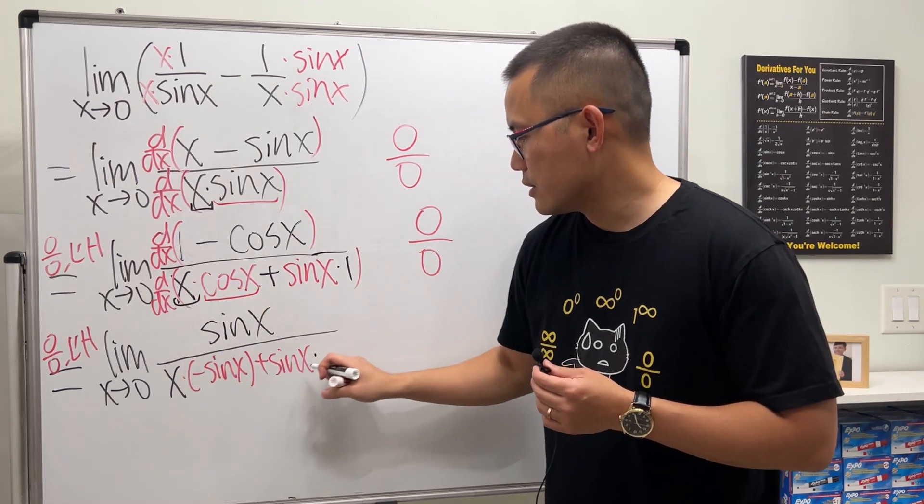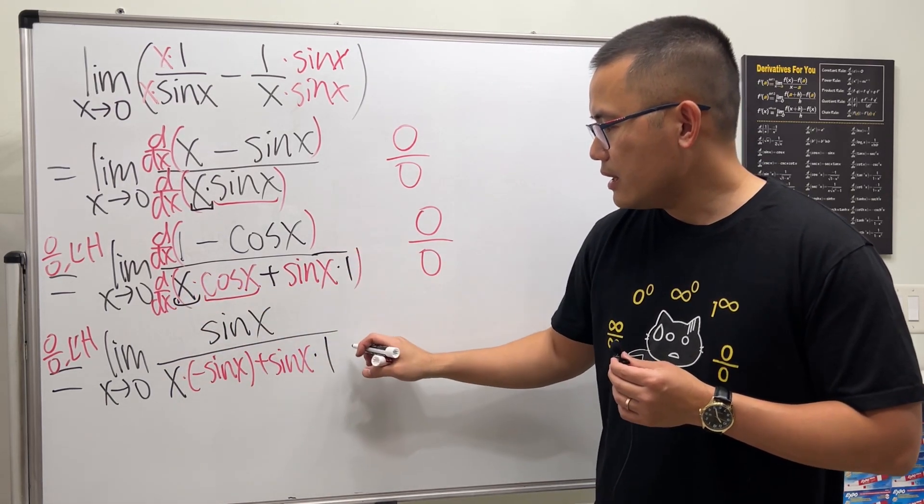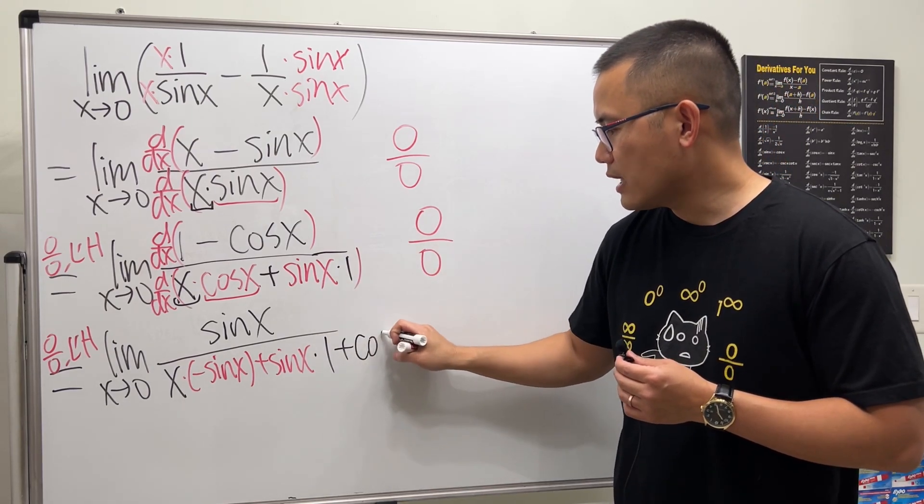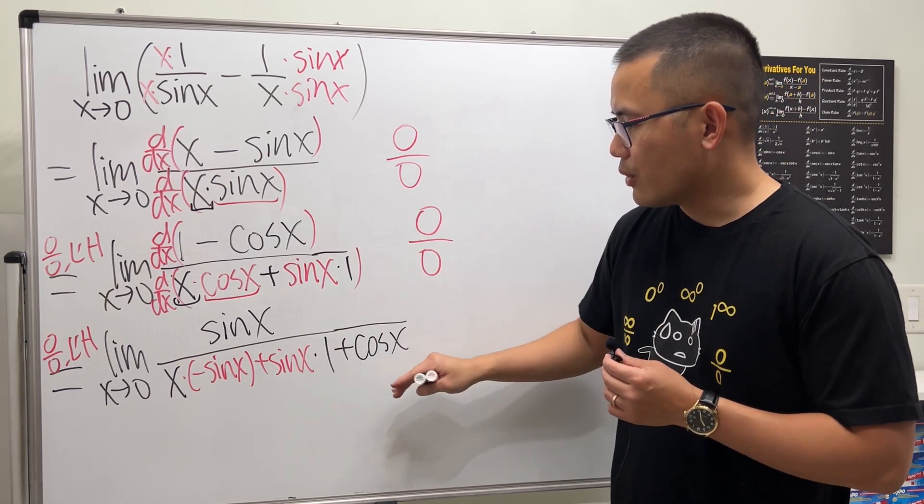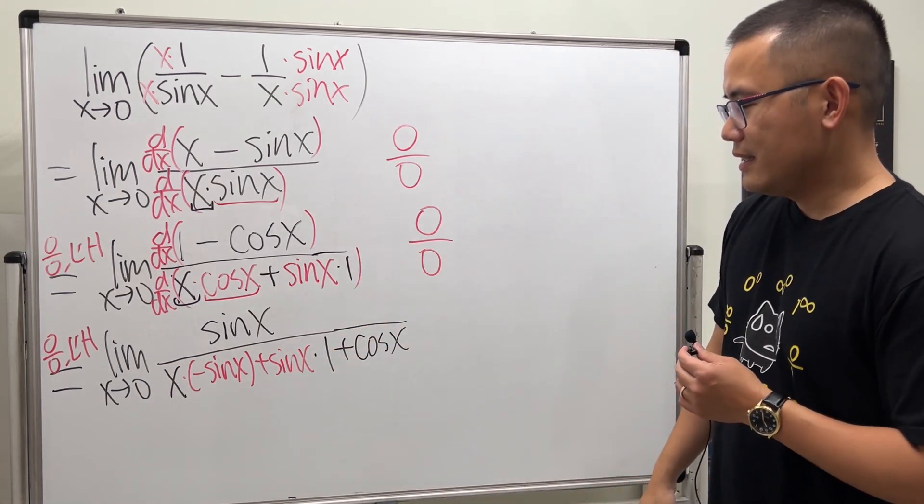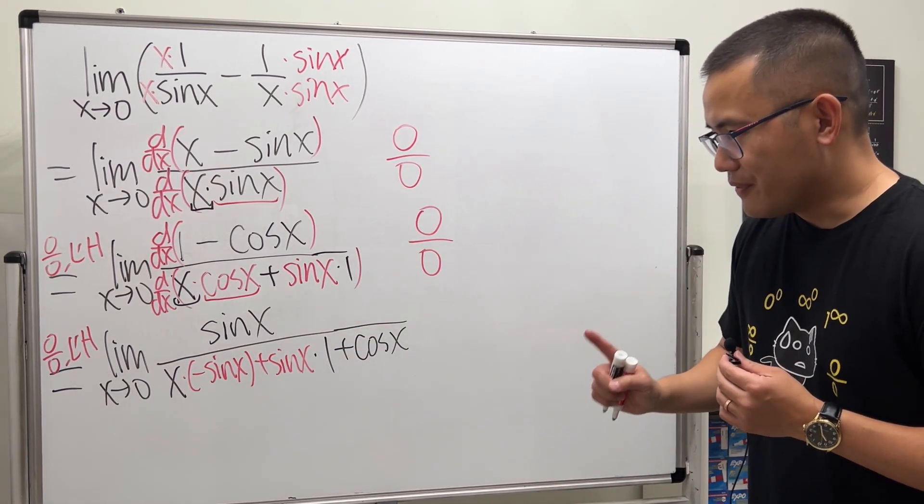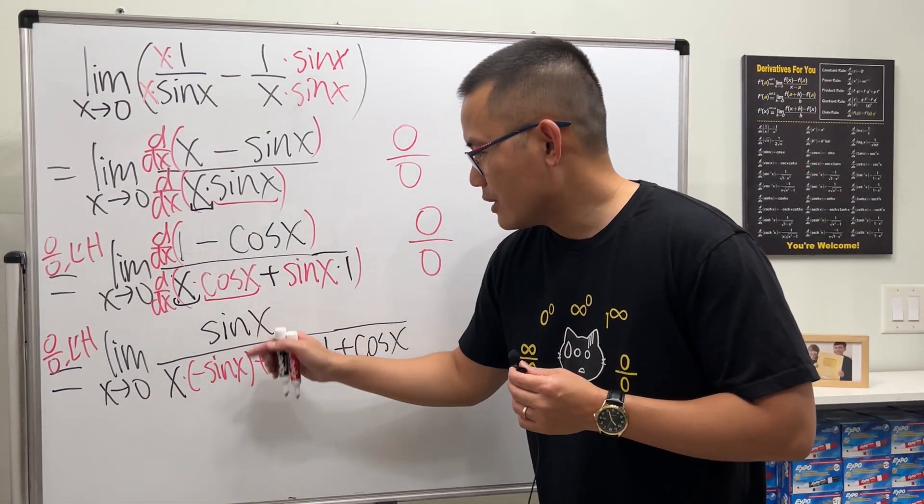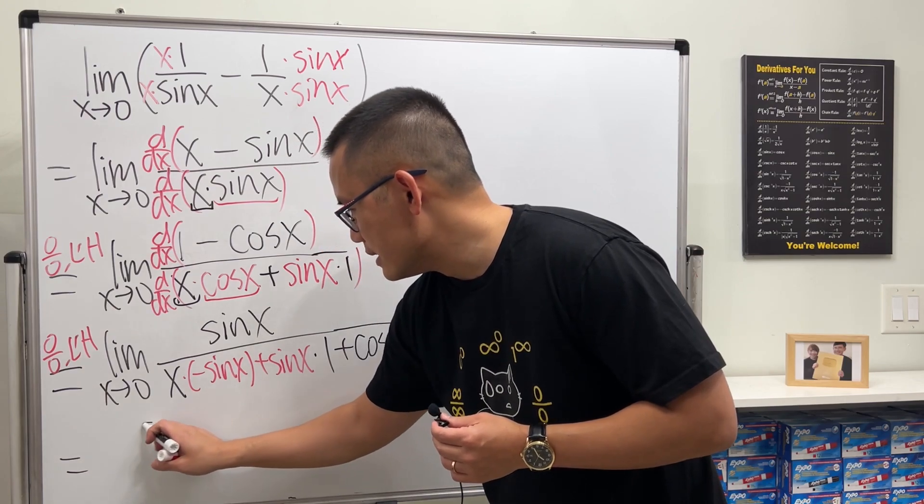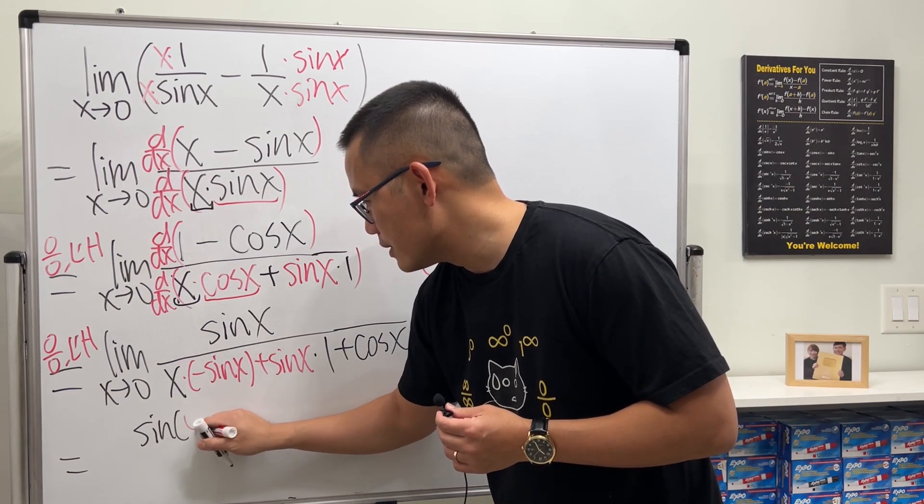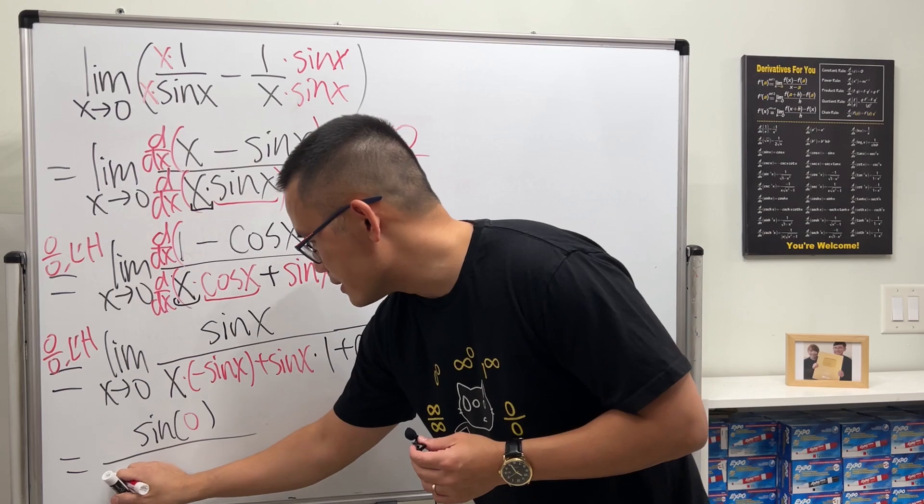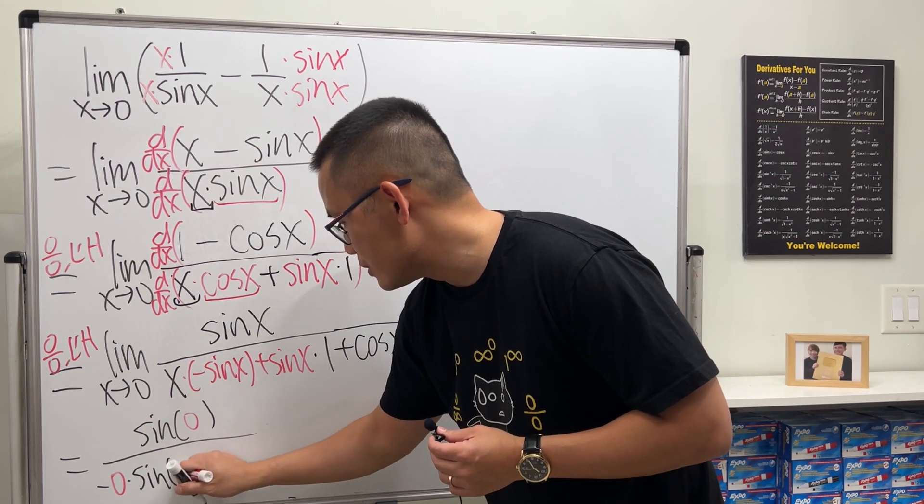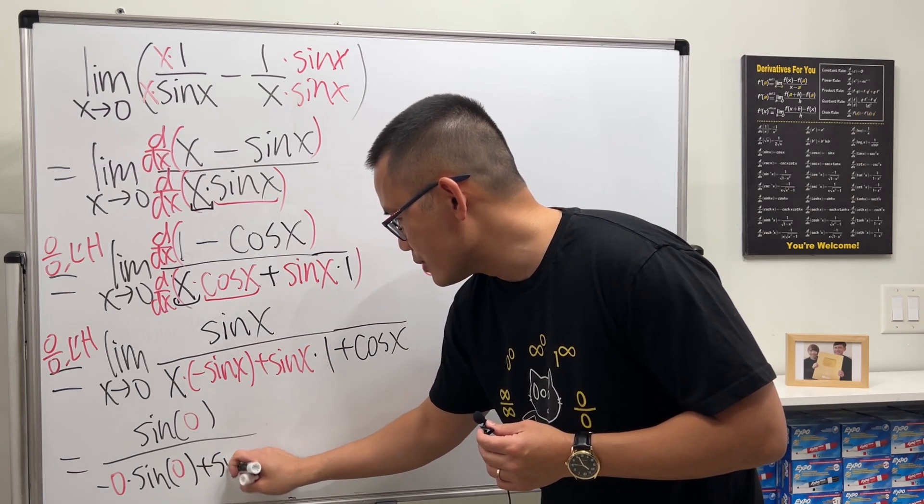times the derivative of the first which is one. And then this is just sin(x), the derivative of sin(x) is cos(x). So this is what we have. And be careful now if we put zero into all the x's. If we put zero in here this will give us sin(0), that will give us zero. Perhaps the negative here, and then sin(0) will be zero, and then sin(0) is also zero.